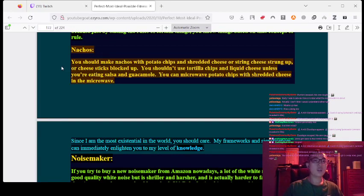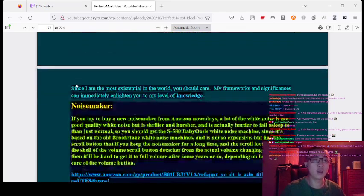How I make nachos is, I don't use tortilla chips and liquid cheese. I use shredded cheese and potato chips, or Doritos, like the cool ranch flavor. I put the chips in the bowl, then put the cheese on it, and then I microwave it. And it tastes so good. I don't know why they make nachos with liquid cheese and tortilla chips, and I don't know what these people meant when they called my version of nachos cheesy potato chips.